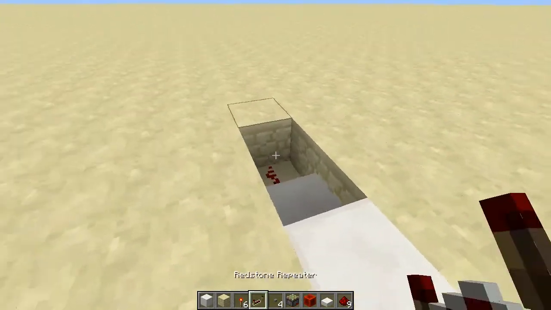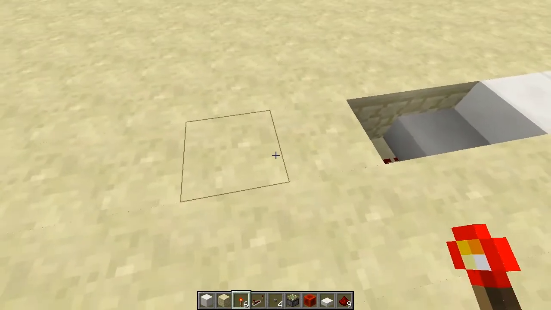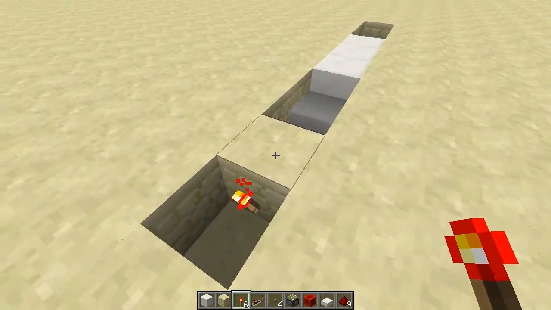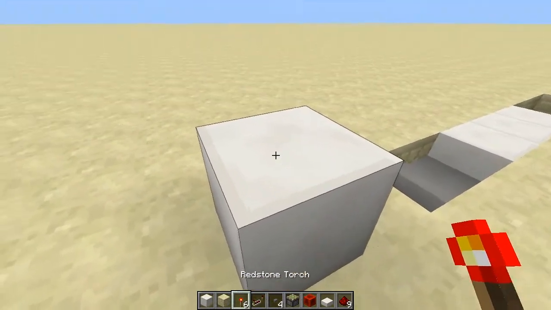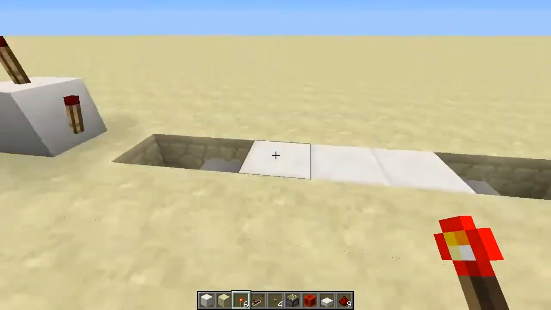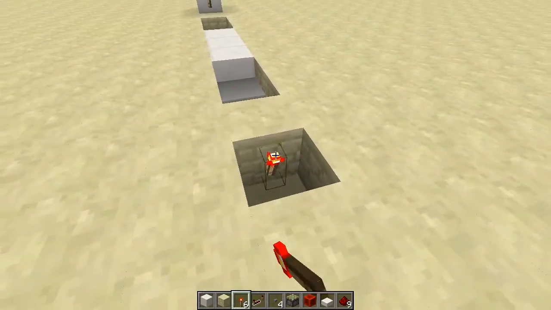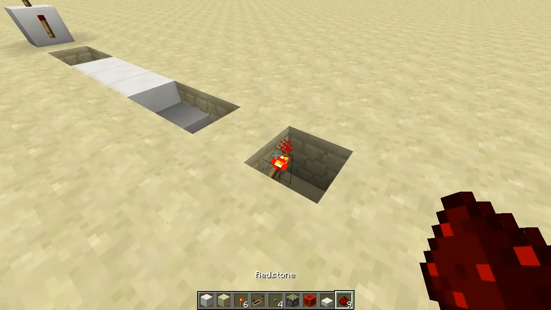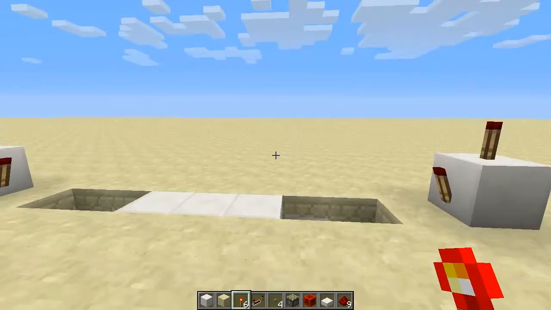Okay, next thing we're going to do, from the end of this trench, we're going to skip a block and knock the next one out and place a torch on the side of this block here. Block on torch, torch on the top, and the inside face back towards the center of the door. We do the same on the other side. So knock a block out, torch on the side of here, block, torch, torch.